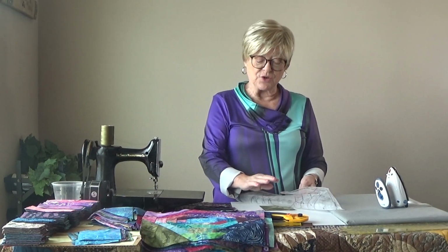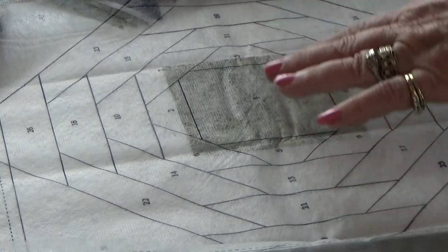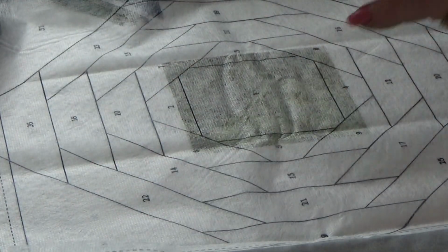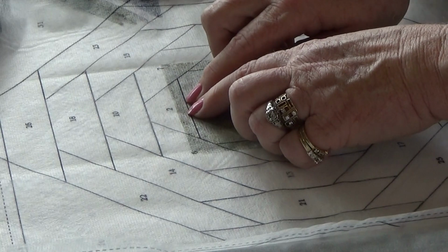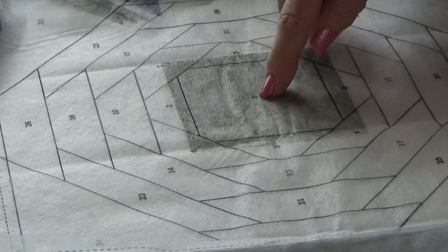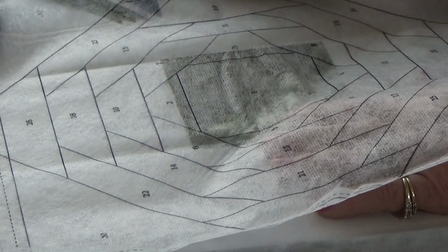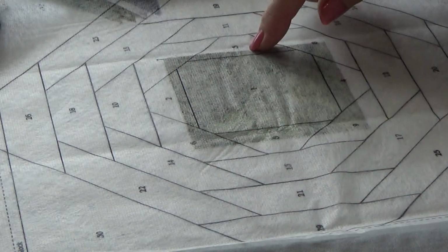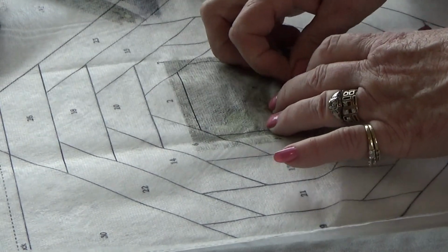So the first thing you're going to do is take fabric piece number 1 and set it with the wrong side facing up, and then set the foundation block on top of it. When it's in this position, you want to be able to read the printing on the foundation, and you're going to look through the foundation to your fabric underneath, and you want to have about 1/4 of an inch of the fabric extending beyond the line between space 1 and space 2. And if you really want to save some time, you can move it over and have it be about 1/4 of an inch into space number 3 also. So you won't have to cut for either one of those. You want to put a pin in it to hold it in place.